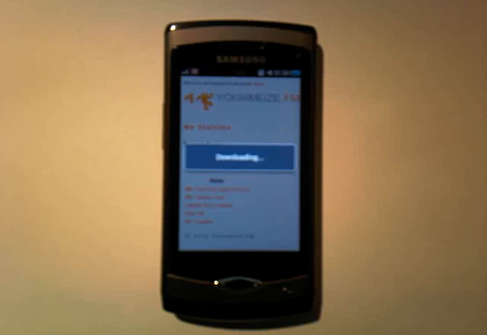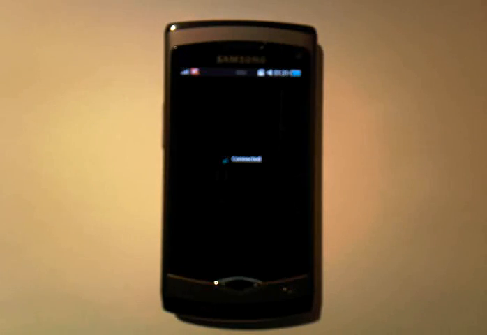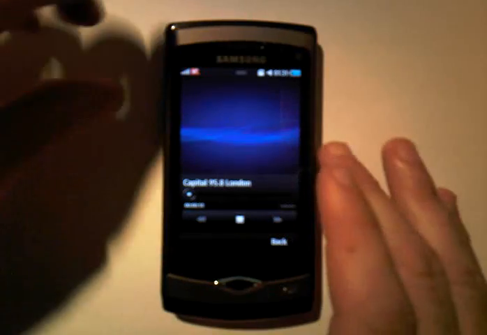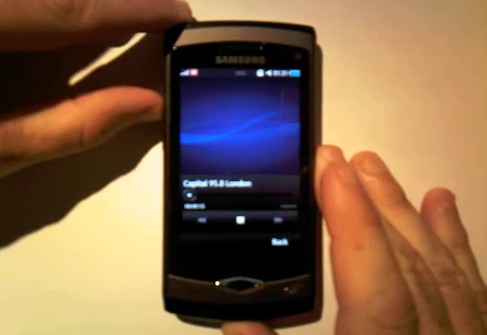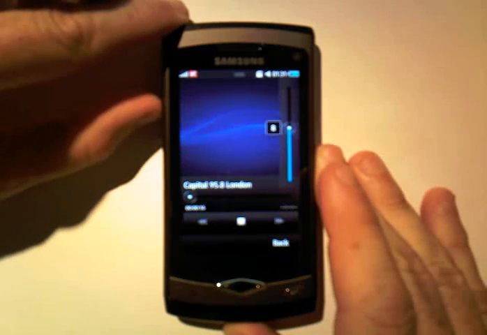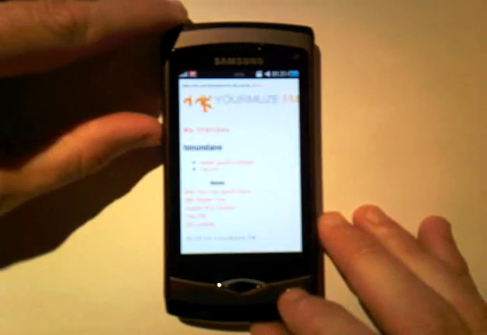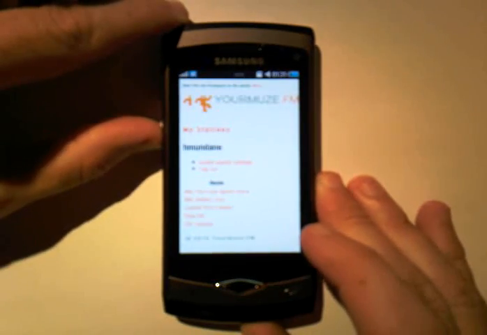So you just press, wait a few seconds. Works very nicely, very smooth.